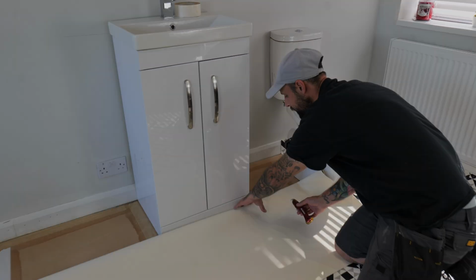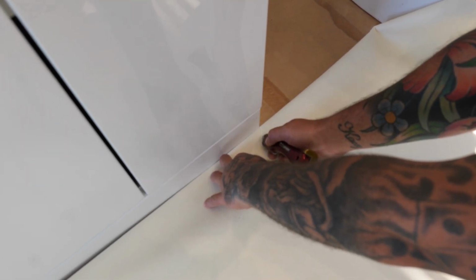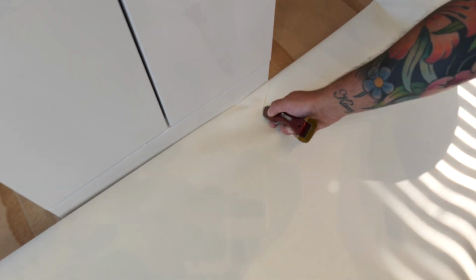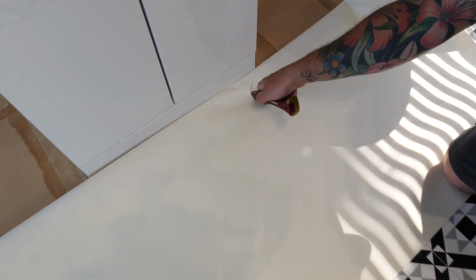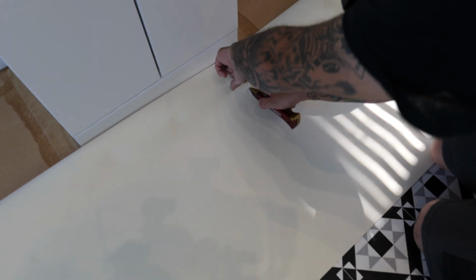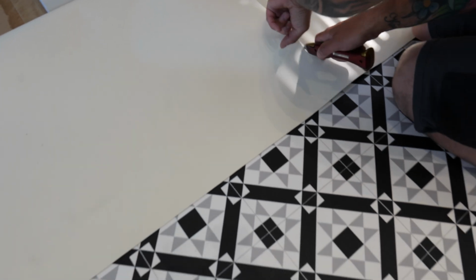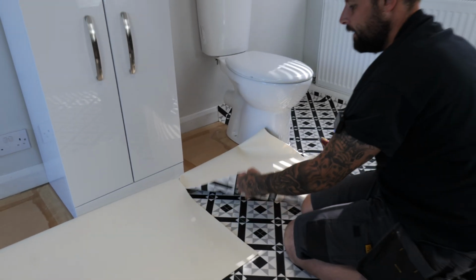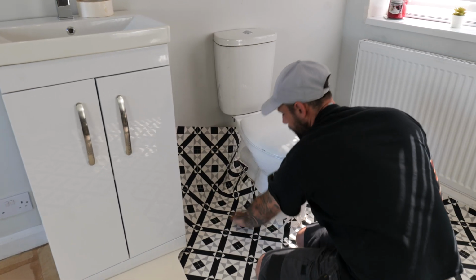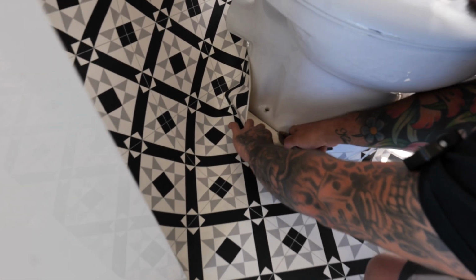So if we come to the corner, we put our hook in again, remembering not to cut underneath, just the top layer we want. We're going to come back towards the centre of the vanity or obstacle, 2 or 3 inches, depending on how comfortable you are. We're then going to turn it straight. And what I'm doing is I'm lifting the vinyl behind the blade to make sure we don't hit underneath. I'm just pulling a straight line in so that now can go around the rest of the toilet. Make sure we're flat, remember, so we're nice and flat there. So we put it on its back, we put our hook blade in and we pull it. Same process all the way around.